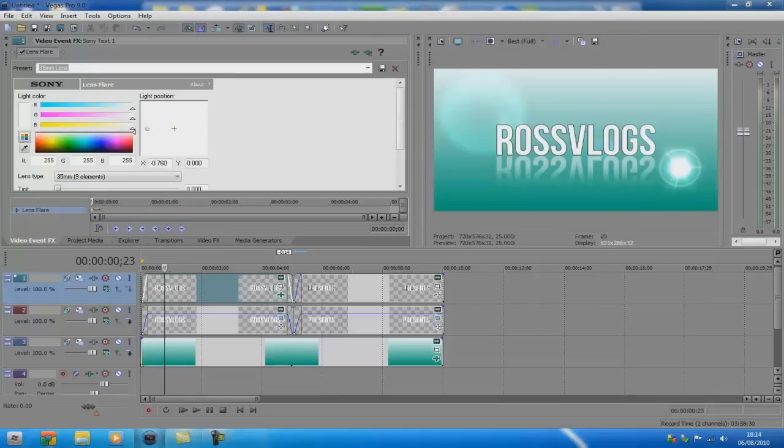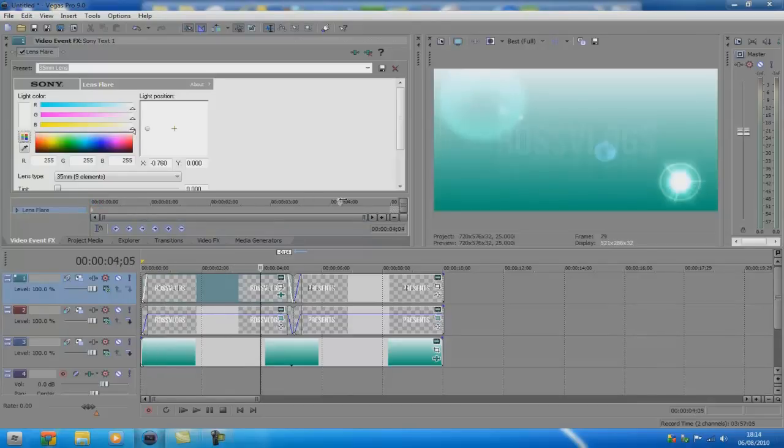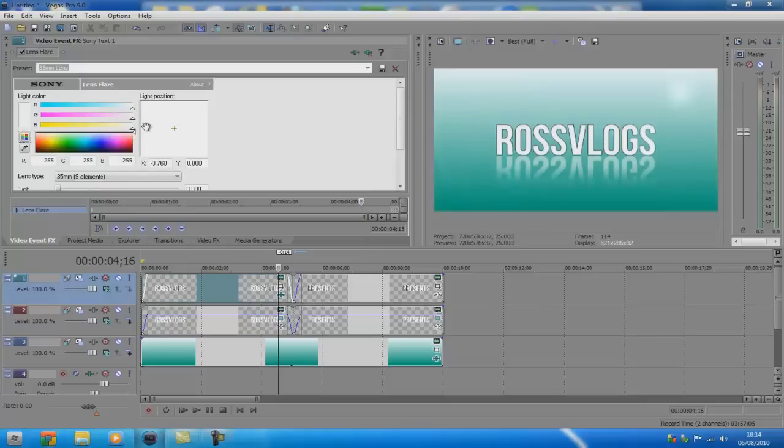Okay, now the same applies with this. Drag the little keyframe out to 4.5 seconds on this, and we're clicking on this here, and use your arrow key to move it across. Now you can do this any way you want, up, down, left, right, diagonal, it doesn't matter. Once you move the keyframe, you'll see it moving across your text in the preview window. And once it's just off the text, just click it, and that's you got the effect in.